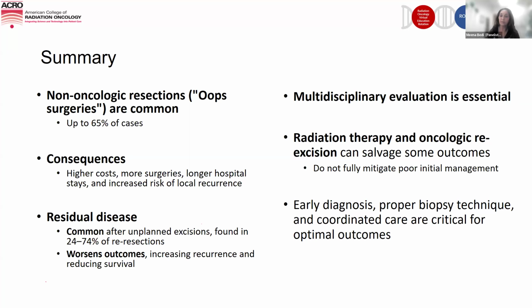And then radiation and oncologic re-excision can salvage some outcomes, but they really don't fully mitigate the initial management of the non-oncologic resections. It's hard to get down to that less than 5% local recurrence rate from a preoperative or any type of radiation added with a re-excision. So it's really important that early diagnosis, proper biopsy, and coordinated care are optimal and very important for our optimal outcomes. Thank you.